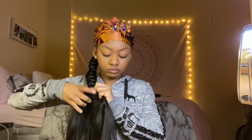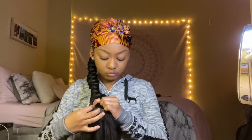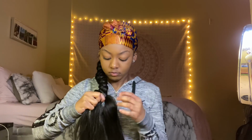I'm now adding in my first piece of hair. And what you're gonna do when you're adding in hair is take the piece you're adding in, lay it up against the braid, and start braiding like normal. It's fairly simple to do. This was actually my first time adding in hair, and I got it on the first try. It's very simple to do. Just braid like normal once you put the hair up against the braid.